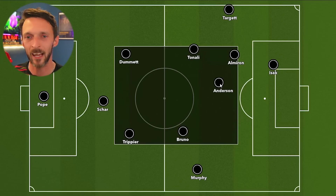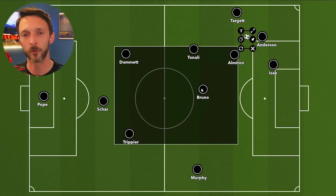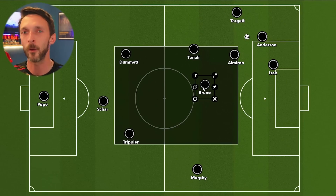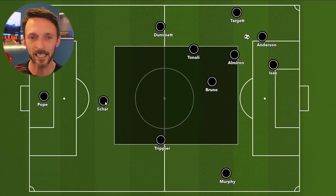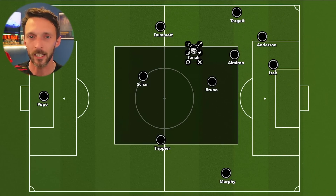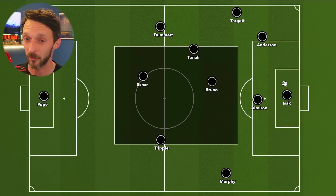When everything gets worked into a crowd — because Anderson and Almiron in this kind of shape do get the freedom to roam around and play-make with the ball — and when you've got two controlling midfielders like Tonali and Bruno, they are going to go everywhere relatively side by side. You need these wide guys to really hold their discipline and hold their shape so that in the event you can get the switch of play out, you can do it in as few passes as possible and get into some real space to cause teams some real bother.